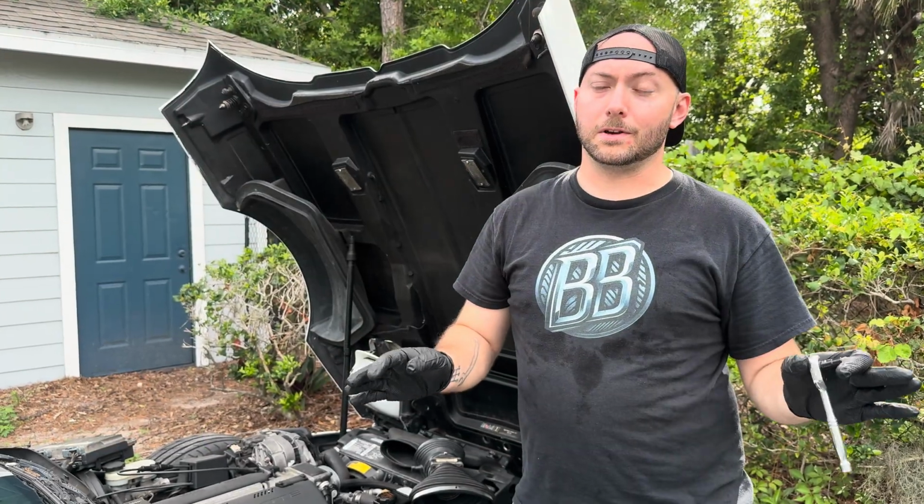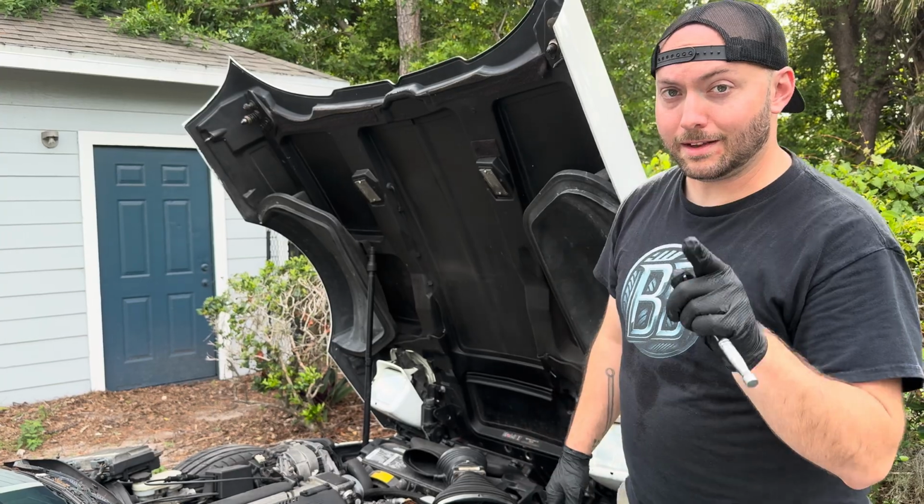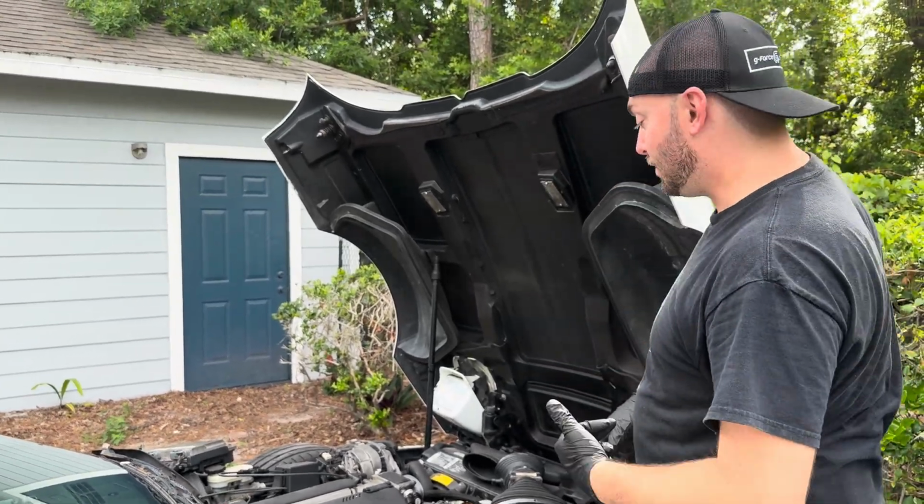I think those numbers were pretty good. I think we were not too far off from what it was when it was new, so I'll take that. It also sounds pretty damn nice going through those gears. But now we got it cooled off a little bit, we can work on it.